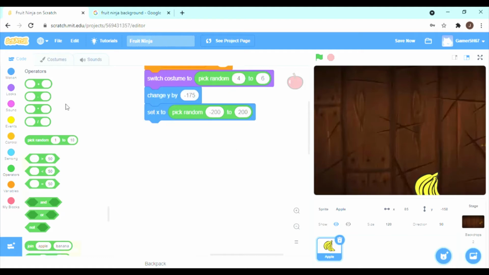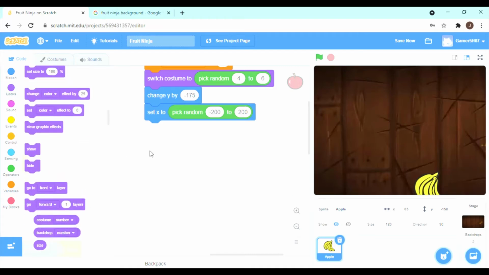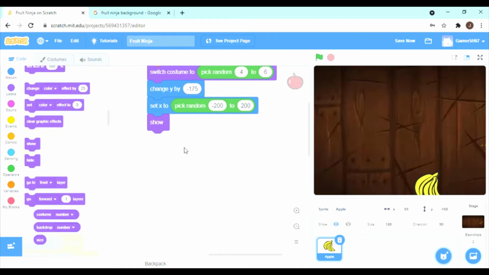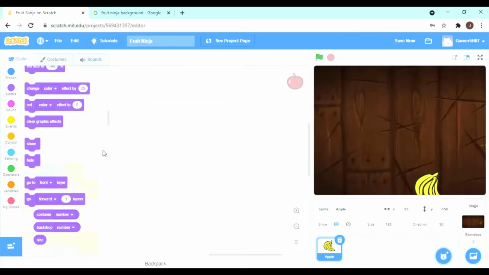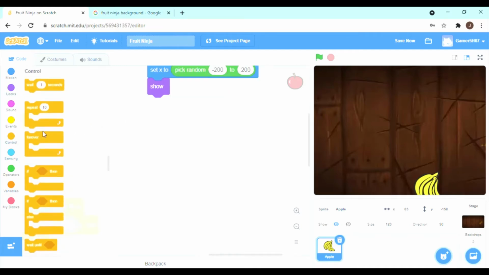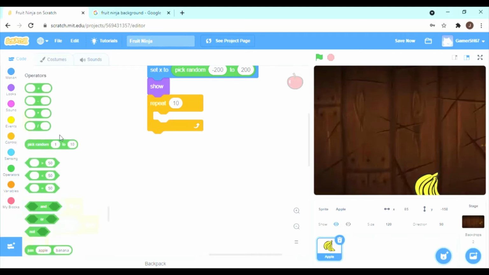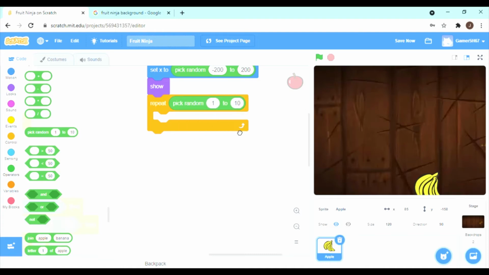And then you'll go to looks here and scroll down and say show. And then once you've done that, you'll get yourself a repeat block, and then say pick random from, like, 20 to 23.